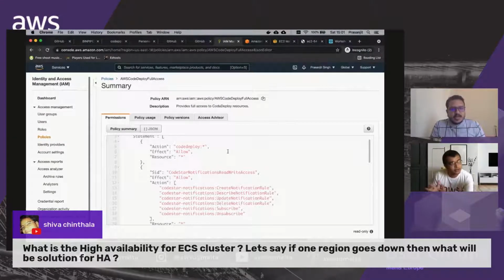What you can do is you can have a Route 53 failover for the two regions. Let's say A goes down, let's automatically switch to B, so that will be taken care of from Route 53. And for HA, I think we already answered it, having those 10 containers. Like you have 10 containers, or you can scale it up. If two of them die, still the site is up. So that way, HA will keep happening. And if you want region or availability zone based, you can do the DR based thing.